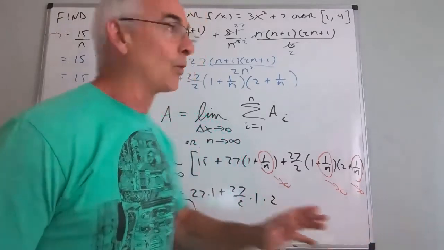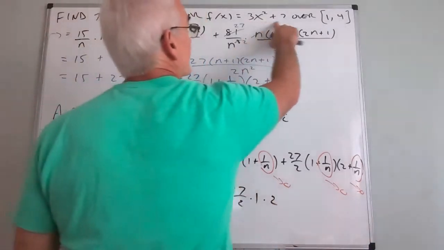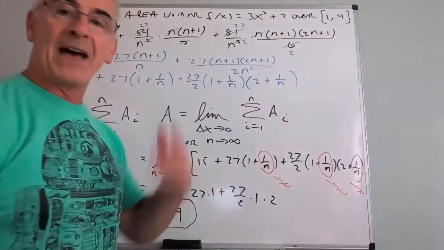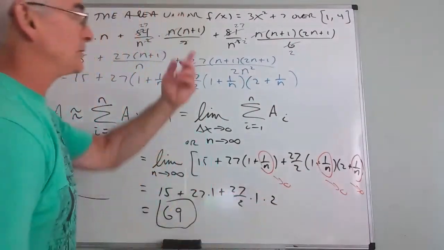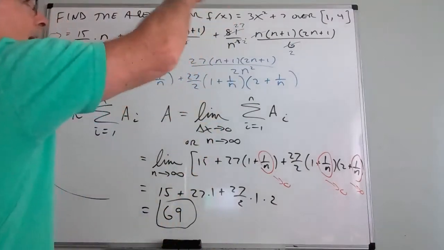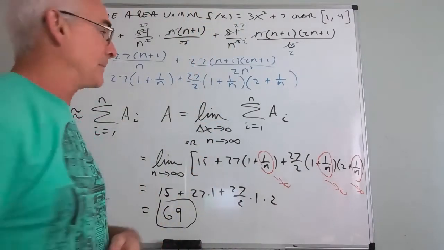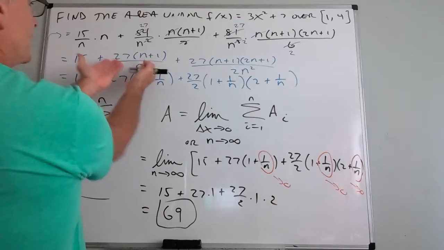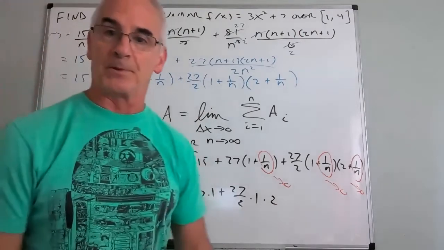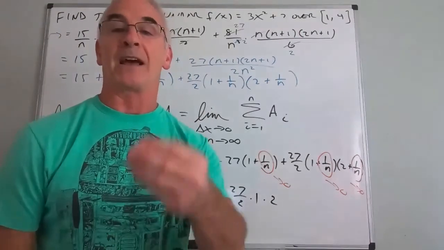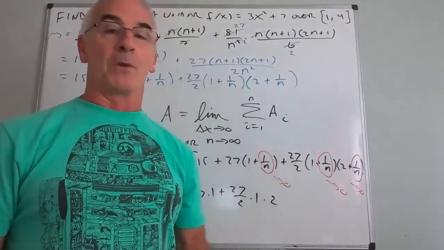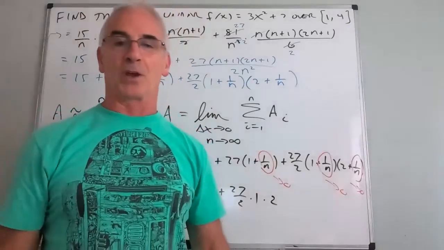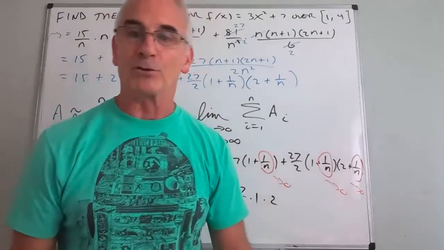This process I did only worked because I chose a function that was a simple polynomial. Had that function had an e to the x or a sine x or something, I wouldn't have been able to do this, because in creating the original formula, I wouldn't have been able to get these beautiful summation formulas. They would not have shown up in the same way. They only showed up when I have sum of i or sum of i squared or sum of i cubed, not the sum of cosine of i or the sum of e to the i. No, they won't show up there.